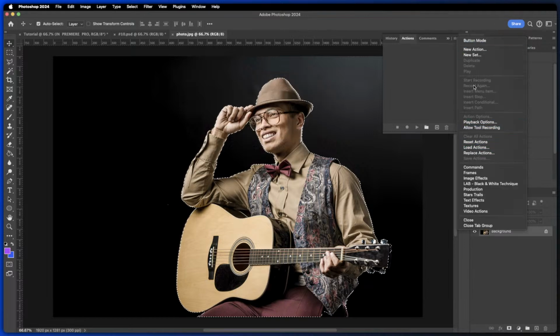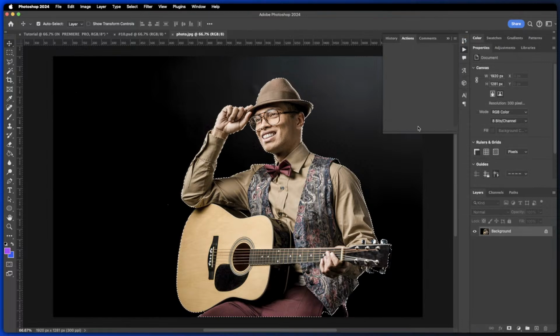And there are some other functions that you can apply here. You can actually also get rid of the buttons at the bottom, in which case, if you did have an action, which I don't, because I just deleted them all, you'd be able to press on the action directly without having to press the play button, the stop button, etc.